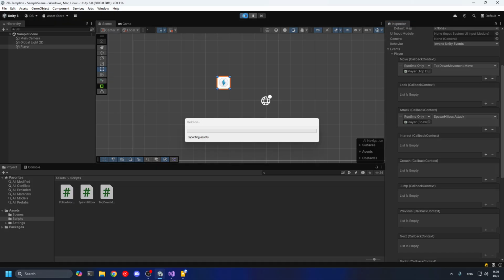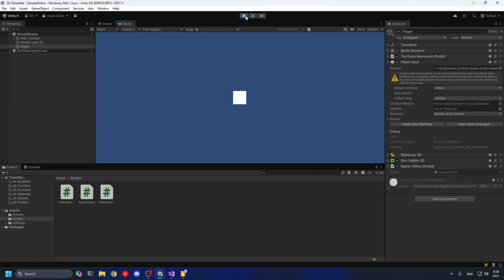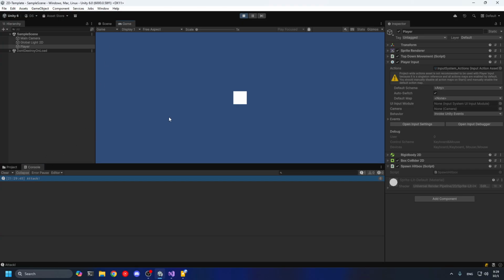In the input system, by default, the attack button is set to Enter for some reason. So to check this out, right now the project window is open. Let's view the console window and press Enter. You'll see the number went up. It's also set to left click. This is weird. If you want to change it, you can. So we have the regular attack thing built in. We can see it prints the message.